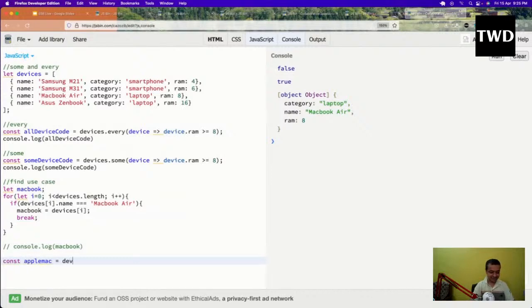So it will be like devices.find, and then device, and here I have to use the same thing, but instead of devices I will have device.name equal to MacBook Air, and then console.log of MacBook. Clear it, run it, and it is coming. So this is how find works.